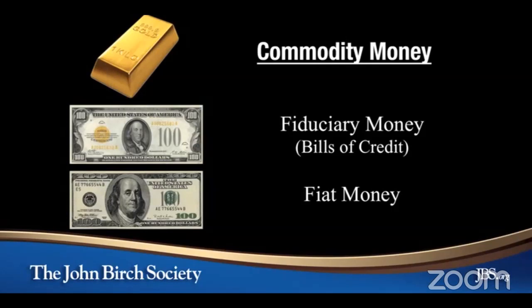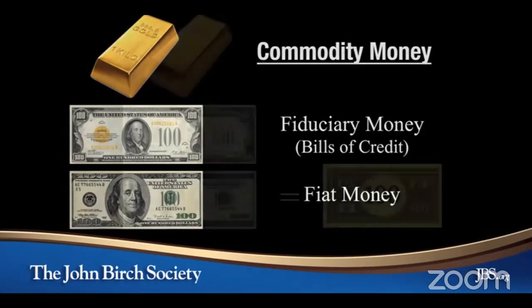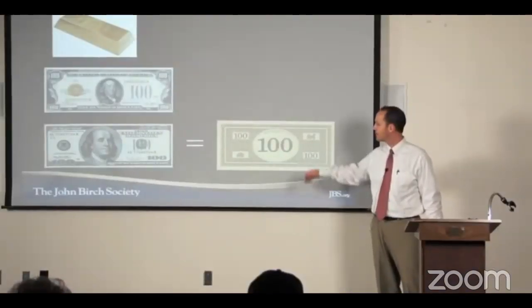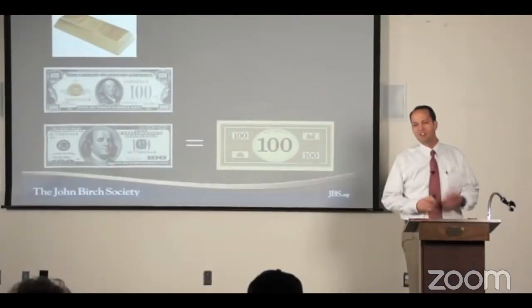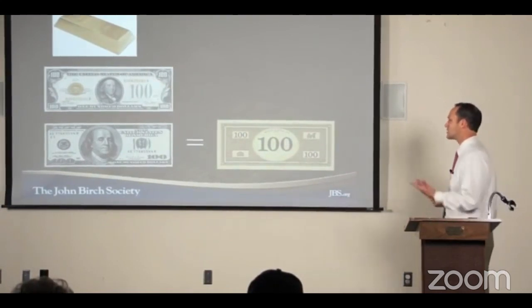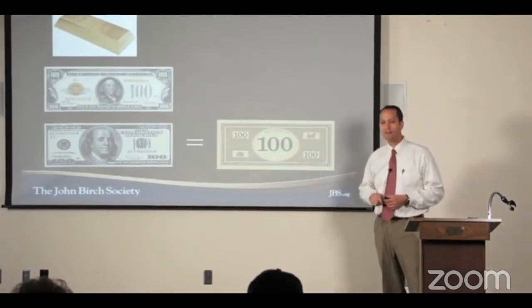And other than that law that says you must accept this piece of paper as real money, what is the difference between that $100 bill and this one? Monopoly money. This one, okay, granted, that one does have a little higher quality paper and ink. If you ran both of them through the wash in your pockets, that one would probably survive and this one would be a wadded mess. So it's a little higher quality, but still, is it 100 times? No, it's not $100. It's just a piece of paper that law says we must accept.